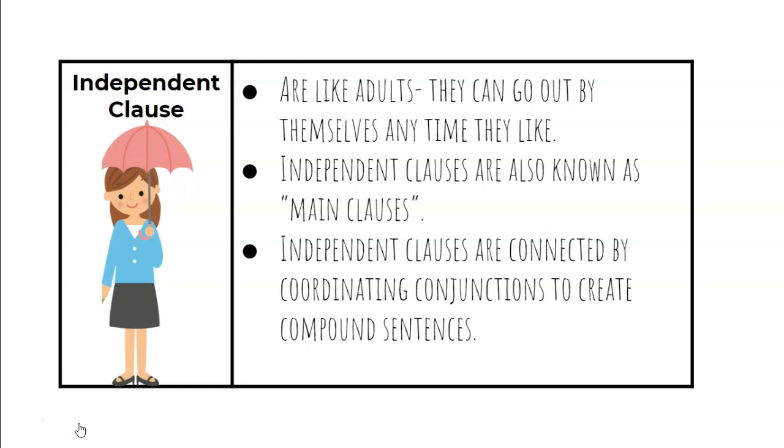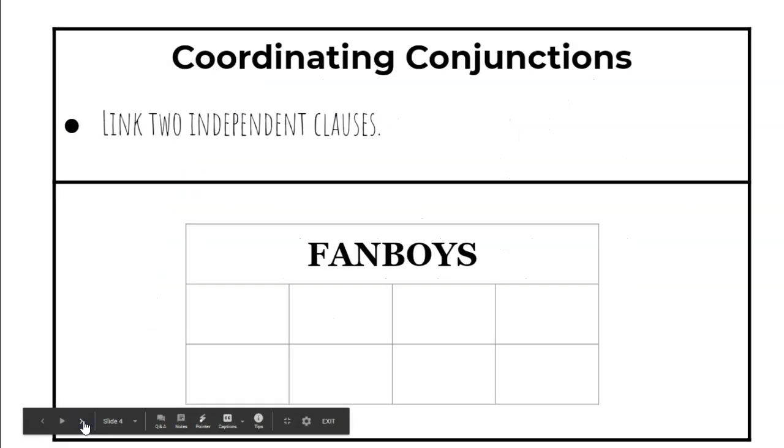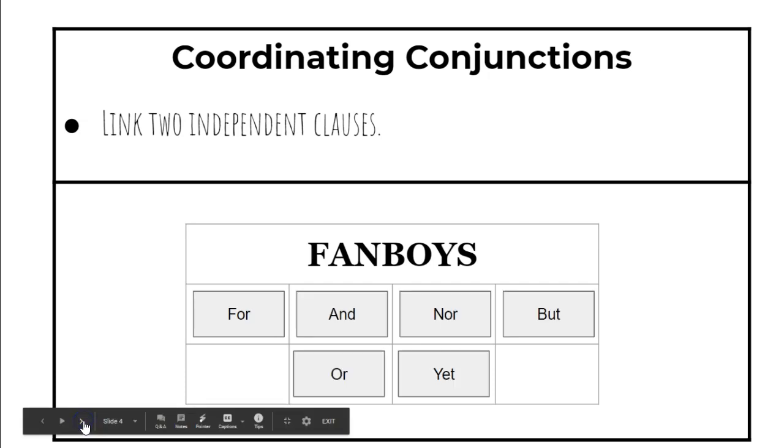Independent clauses are connected by coordinating conjunctions to create compound sentences, okay? So we went over last week the coordinating conjunctions, which was FANBOYS. So if you have those, then those connect two independent clauses to make a compound sentence. So here we go. We have for, and, nor, but, or, yet, and so. When those are connected, normally it creates an independent clause, okay? And two independent clauses create a compound sentence. All right, that's a review from last week. Make sure that you know that those are coordinating conjunctions.